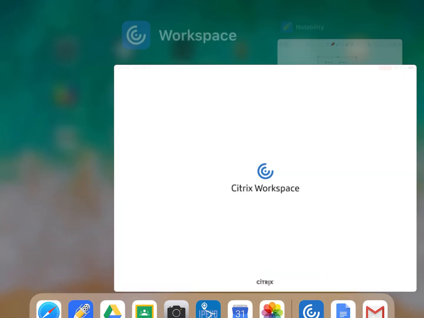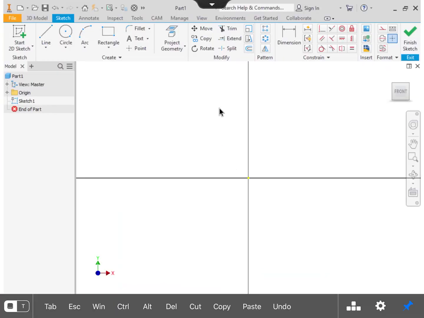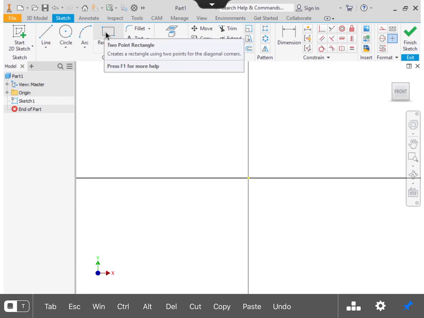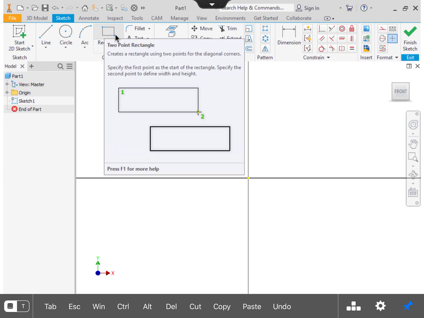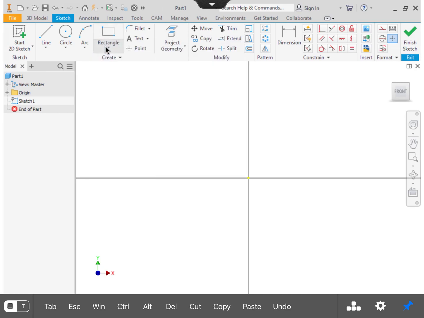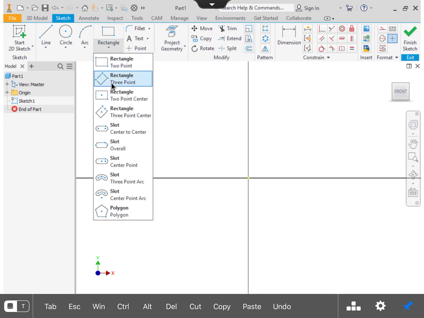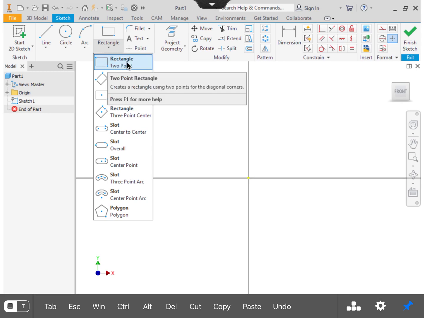Coming back to Workspace, using my pointer here, I'm going to come up and I want to grab the 2-point rectangle. I want to quickly show you there's a bunch of tools underneath the 2-point rectangle. Lots of ones we can play around with. I'm going to have you guys either select the one that's already showing, or you can drop it down and select the 2-point rectangle.